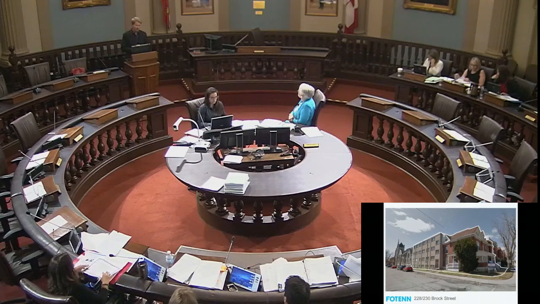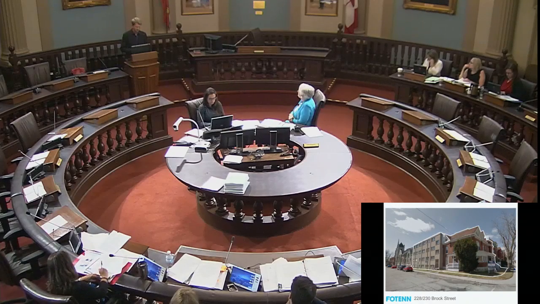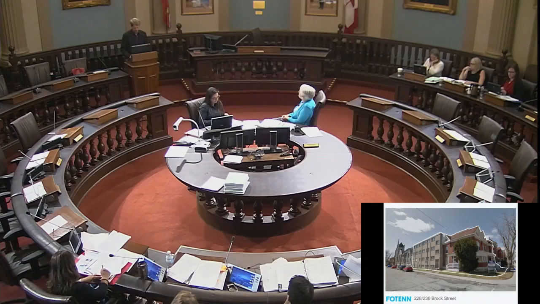Getting on street level now, this is looking particularly at 230 Brock Street and shows that there are really two components to this part of the property. There's the historic red brick building that fronts onto Brock Street and bends around the corner, and then there's a building that was added in the 1970s, a more modern addition. And then there's a church further south along Sydenham Street. And I'd also note that this property is close to several heritage properties across the street on Brock Street.